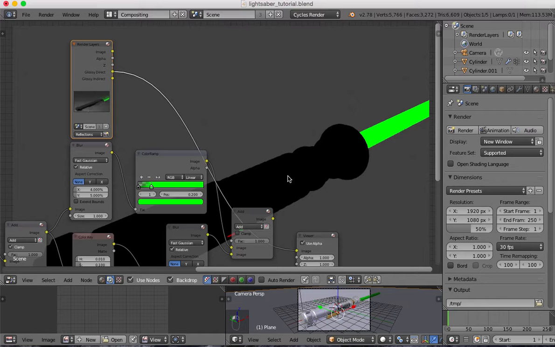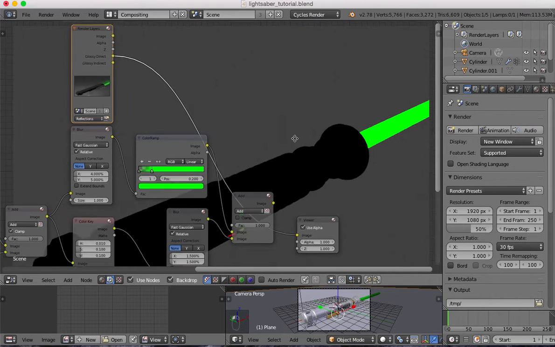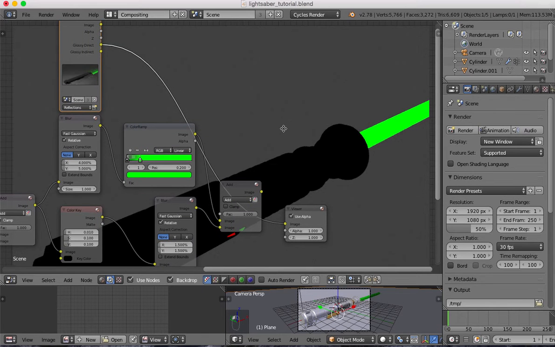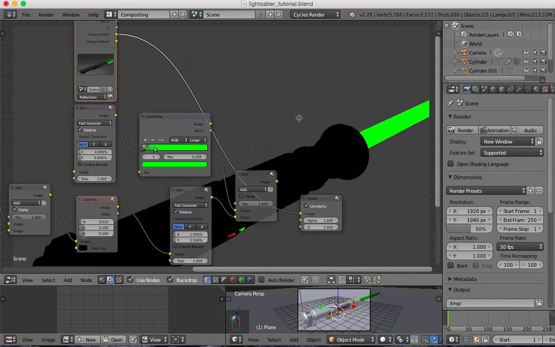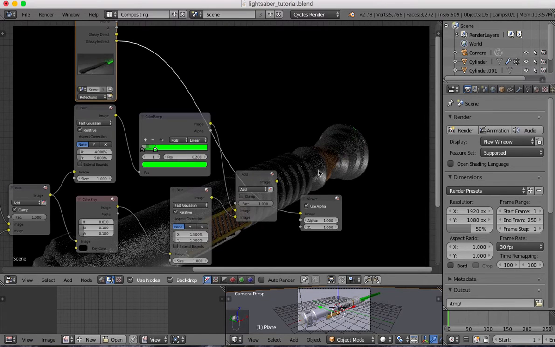I'm going to have faith and hope that glossy direct is the right thing. Okay, so glossy direct is anything that emits light being reflected. Glossy indirect, well, everything else, namely the lightsaber handle.